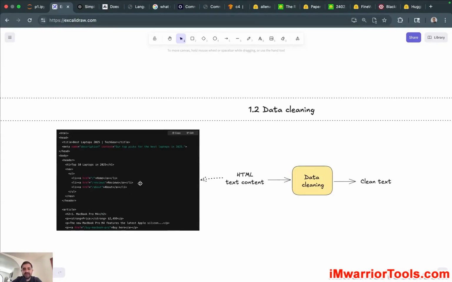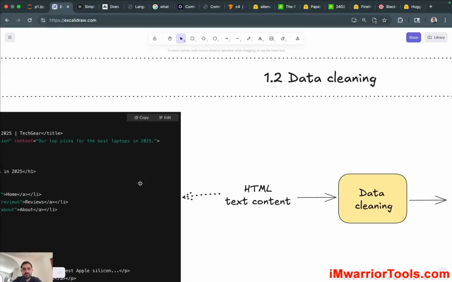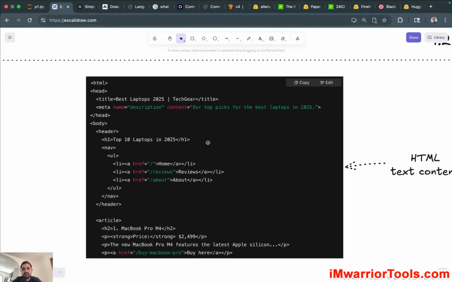For example, here I have a screenshot. If I zoom in to see how this raw data looks, you can see the HTML text content has lots of irrelevant information. For example, there are lots of HTML tags and markdowns and attributes, and many of these are not really useful to train a model. At least for most use cases, we don't want an LLM to learn about all these tags and head HTML, all these things. What we want is the LLM to learn from the actual content that we see from URLs, the content that we see in a browser.